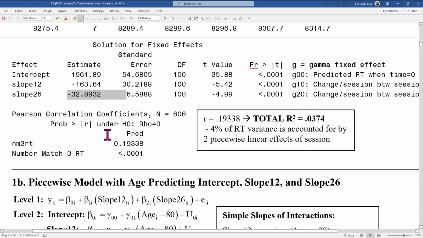In terms of the effect size for this model, those two slopes have created a predicted outcome, pred here, that is correlated 0.19 with the real one. If I take that 0.19 and square it, I end up with a total R square of about 0.04. So 4% of the total variation in response time is because of change on average. Now we can see by how much that will increase as we add slopes for our time invariant predictors.